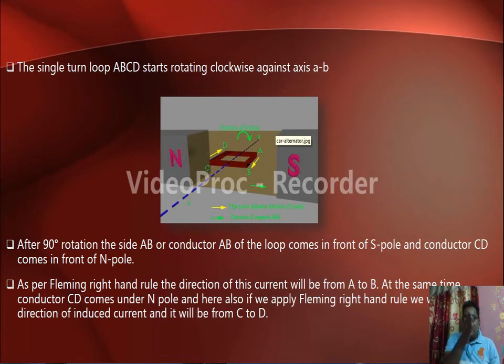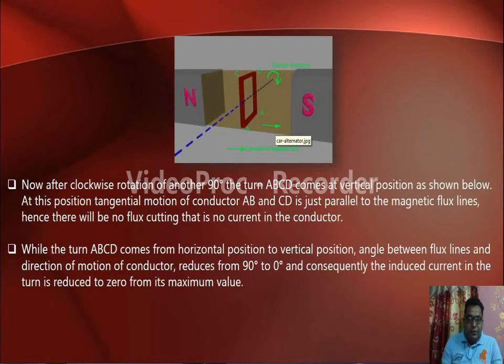Okay, so if we see the first location, the flux is flowing like this, and the inside one is hollow. So there will be minimum flux cutting, and therefore minimum EMF generation. Then when this conductor arm is rotated 90 degrees, at that time the maximum flux is cut. When the maximum flux is cut, there will be maximum EMF generation. As you can see over here, and it is also written over there.